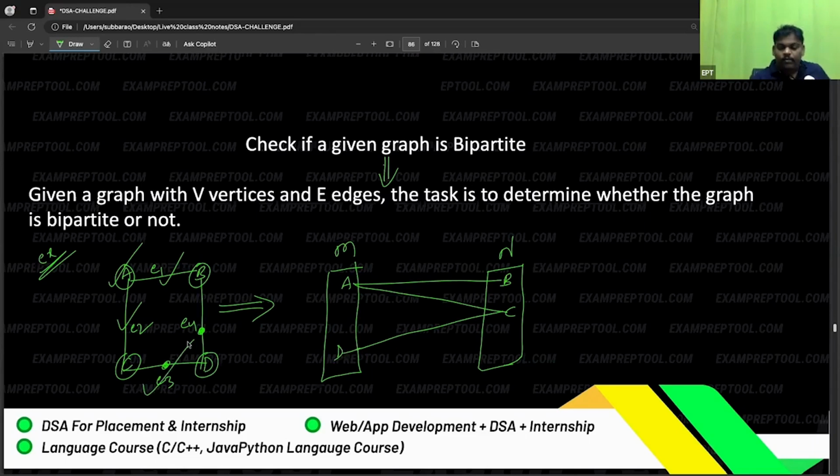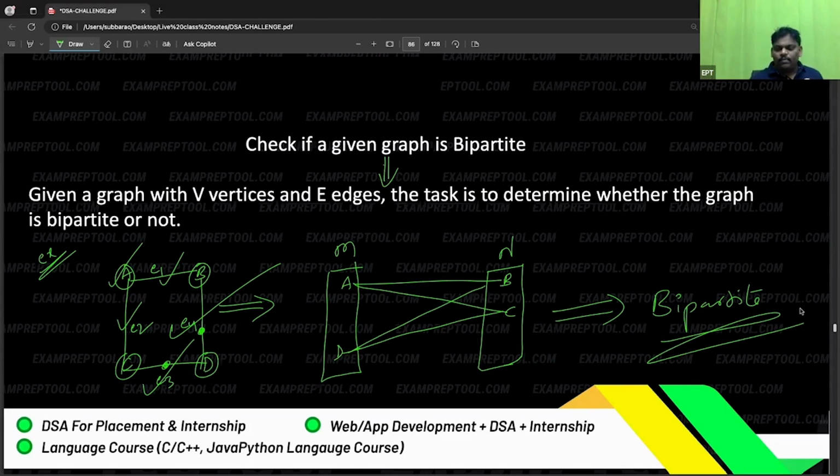So this is also completed. I want to cover E4 also. E4 means B to D. So remember B is here, so D should be in the other group. If you want, you can verify: if two vertices are adjacent, one is in the M group and the other is in the N group. At the end, if you observe, all vertices are covered and all edges are also covered. There is no ambiguity, so the given graph is a bipartite graph. It means that without any ambiguity, you are able to decide whether it is bipartite or not. Given graph is a bipartite graph.